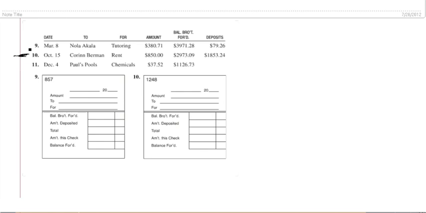So for this particular example, we're going to look at question 10, and we're going to complete the check stub. Now, initially, we would need to fill out all this personal information that we use to identify the particular transaction. Since the amount of space that I have is very small, I'm not going to fill in the personal information in this check stub. We'll just go through it orally.